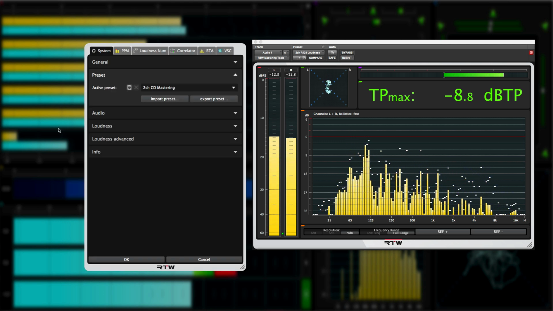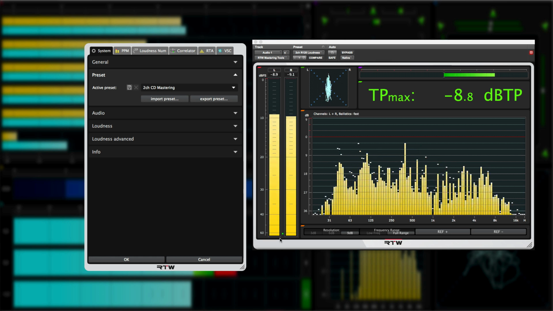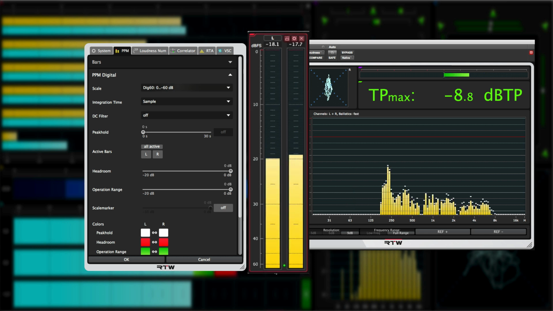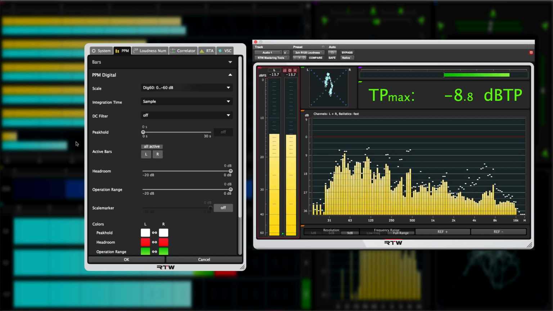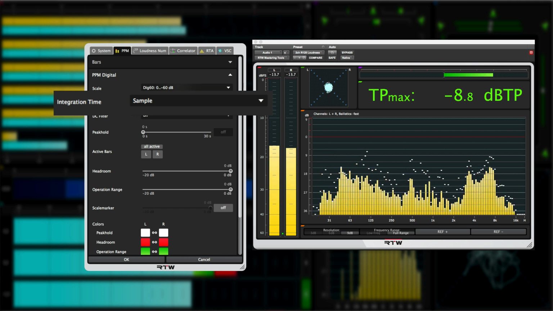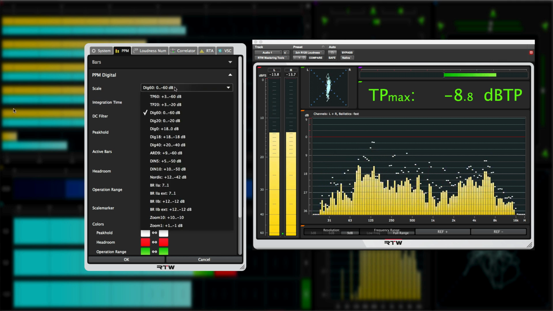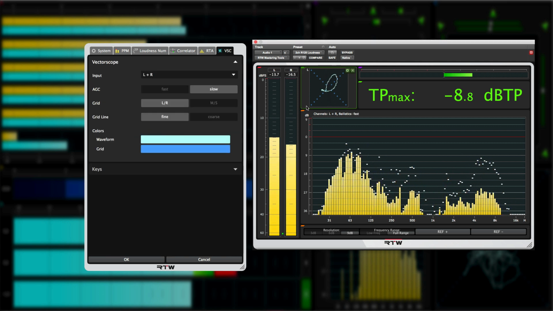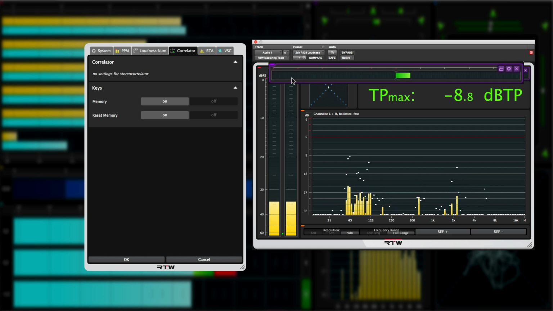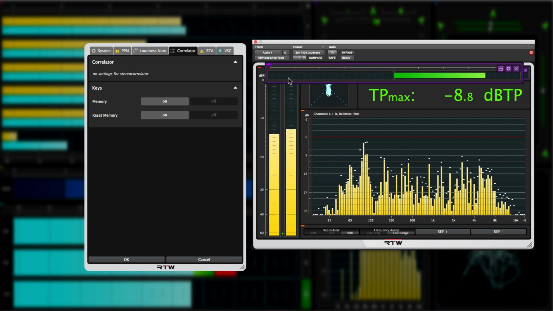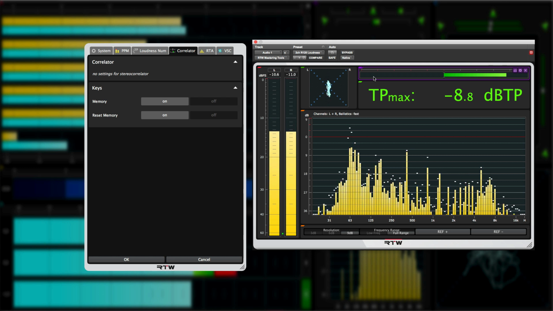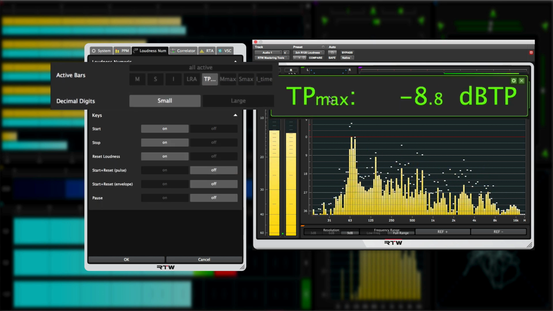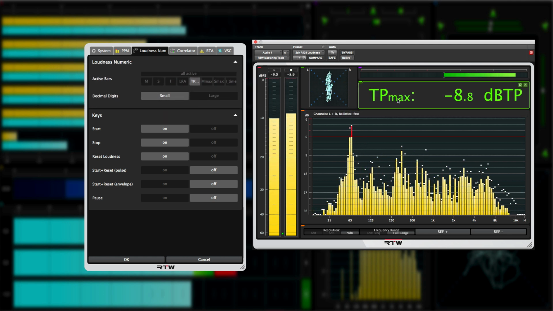Notice first that there are no loudness instruments in use in this preset, but let's take a closer look. Starting with the PPM instrument on the left-hand side, if we go into the settings for this instrument, we can see that it is a sample peak limiter where the maximum is 0 dB full scale. Next, we have a 2-channel Vectorscope. To the right on the top, we have a 2-channel correlator to display the phase relationship of the stereo audio. Beneath that is a loudness numeric instrument, but this is set to only display the true peak level.